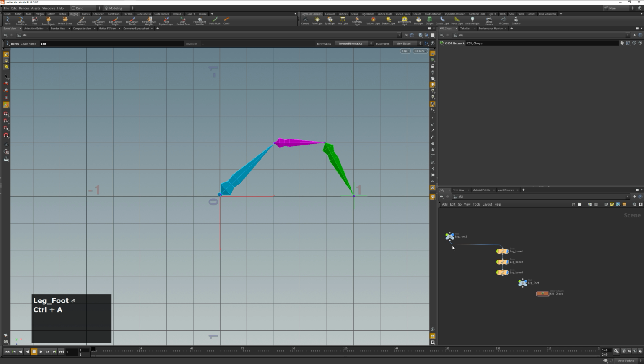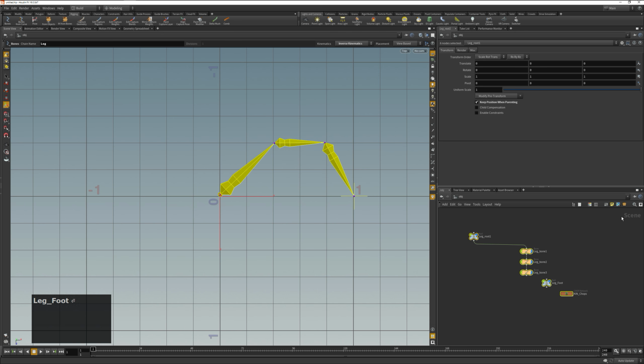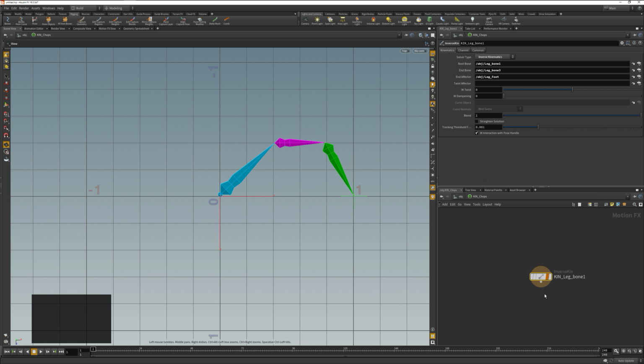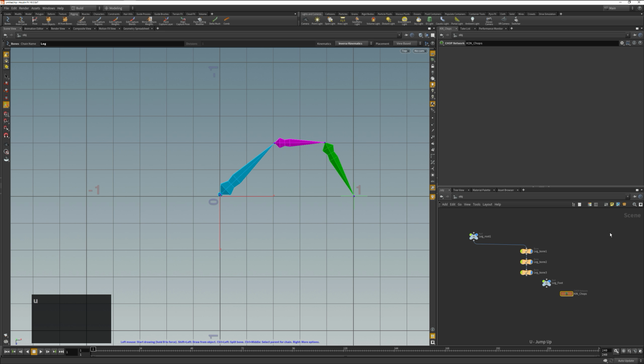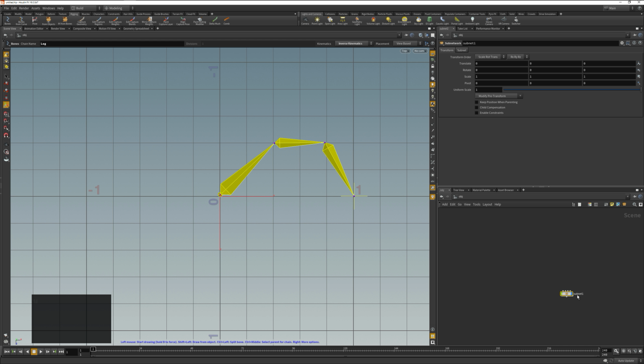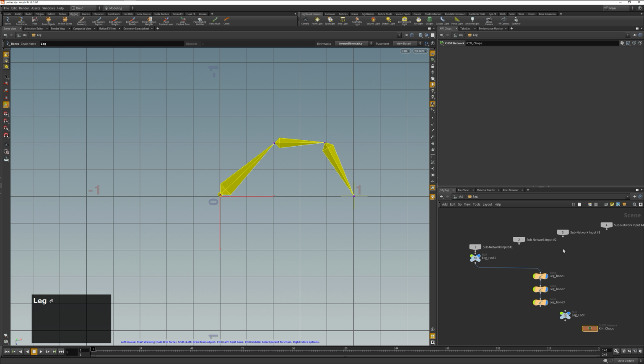I'm going to put the basic leg rig into a network box, and that is for two reasons. One is convenience. Copying and pasting a box, a single node, is much easier than copying a whole network. And two is, if you have a look at the IK solver, these links in here that the solver needs to work properly don't always get updated correctly if you rename or move stuff around. And by having them in a network box, in a sub-layer, so to say, you basically avoid that problem.